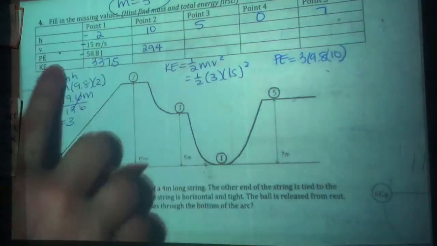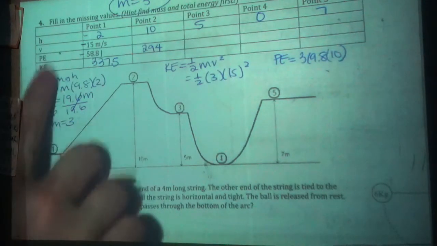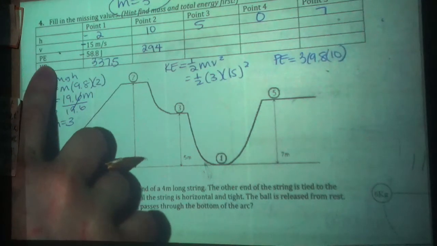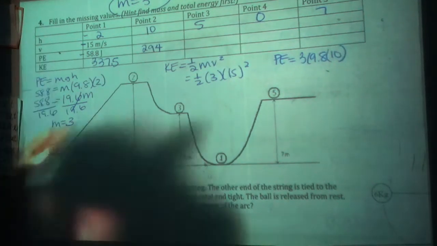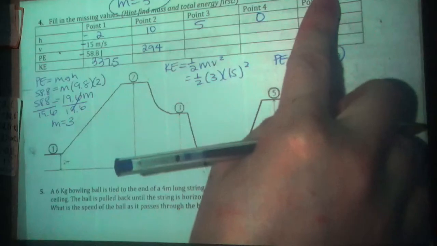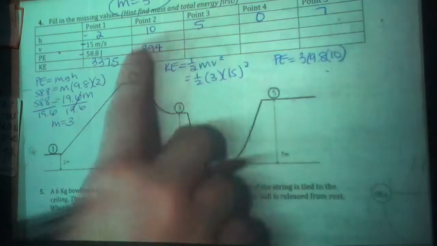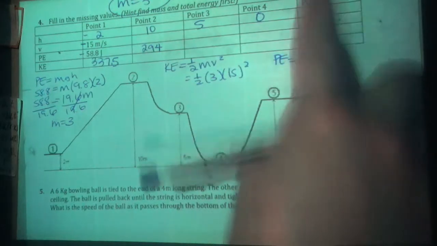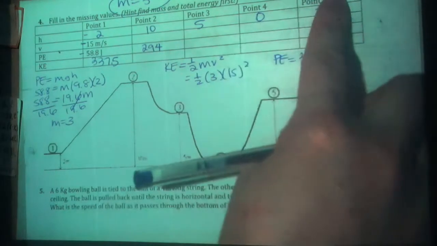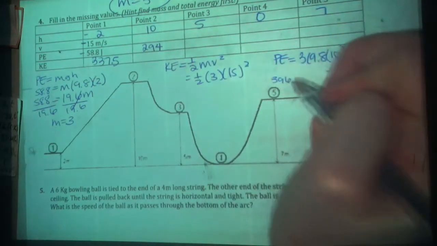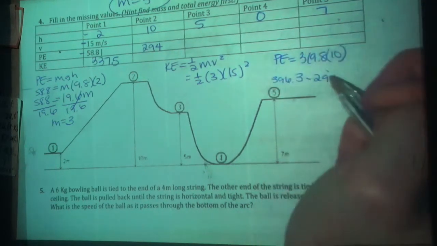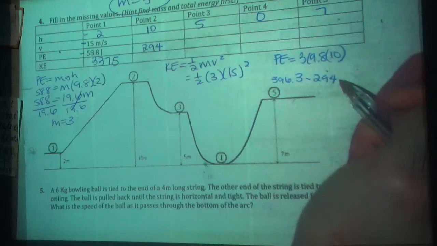Now we can't find velocity without kinetic, and you can't plug in 1/2 mv squared to get kinetic because you don't have v. But we can use that the total energy is 396.3, so this is my potential. Whatever's missing just comes from whatever's missing from the total. So I'm just going to do my total, the 396.3, minus the potential that I have, and that's going to give me the missing kinetic, which in this case is 102.3.